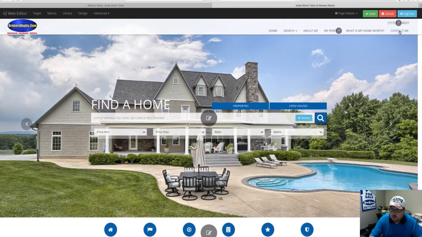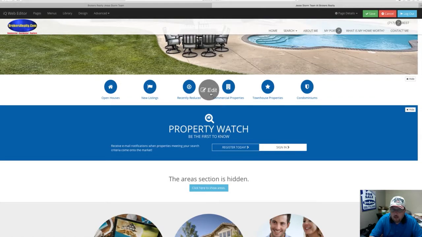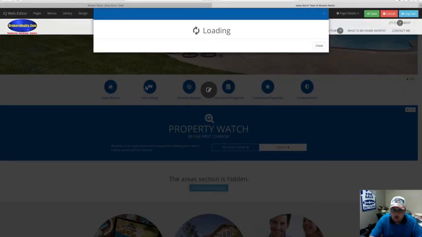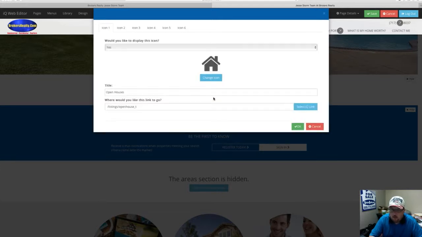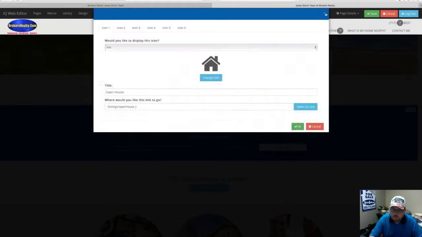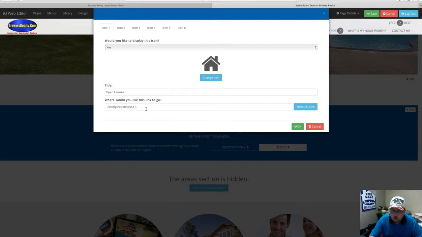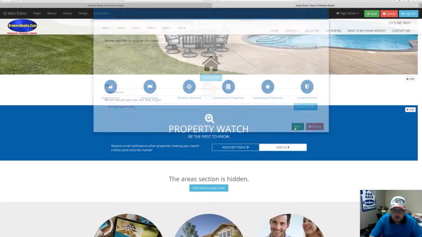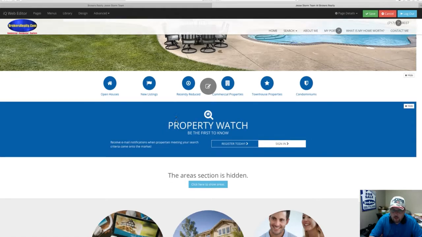we already talked about how you can change this stuff up there. This section in here, if you want to change out what you've got going on in here, or put in different information, you can do that by clicking on there. Same kind of process. Icon 1, icon 2. If you want to change the icon, you can do different icons, where you want it to go. So if you want to make a new page, you can make a new page and then stick it in there. So that's how you can change those.